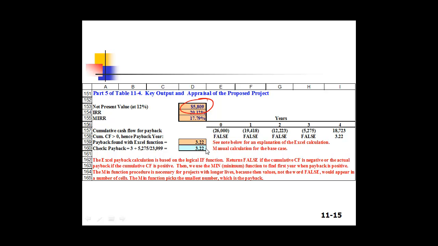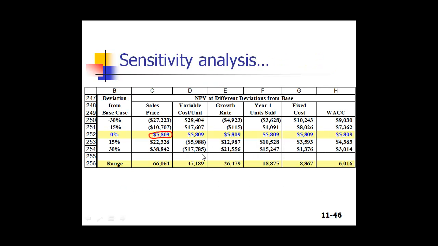Now what are we doing? What we are saying is that we want to do a sensitivity analysis. So one variable that might be different from what we have assumed is sales price. What was the sales price we had assumed in the base case? We had assumed $3 in our calculation. Is it possible that sales price turns out to be 15% more than what we had anticipated? So we take the base case is what we had assumed. So if we assume a deviation, what if sales price is 15% higher? What will happen to the NPV, Shahama?